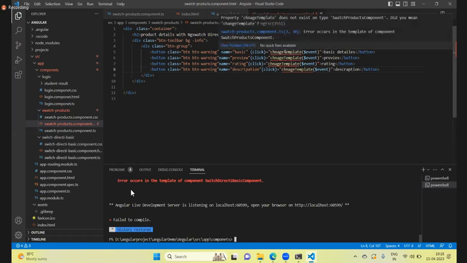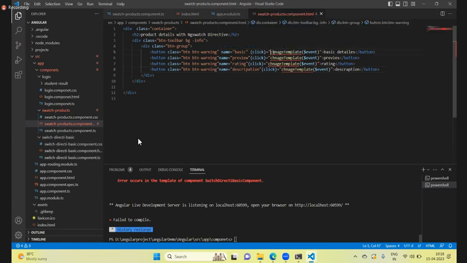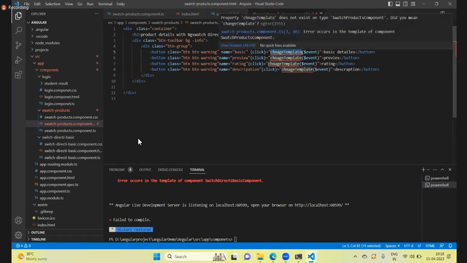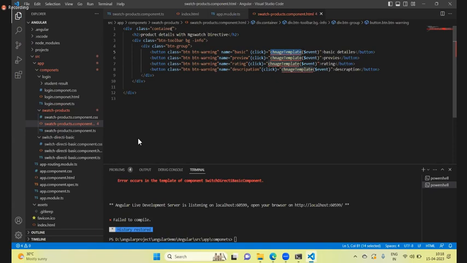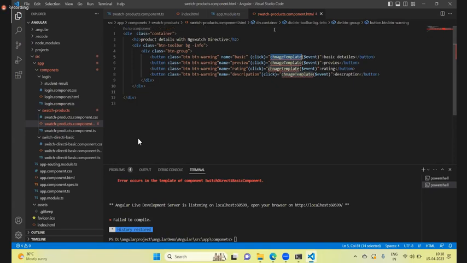You can see that the property change template does not exist on the type, so you can just copy that name. Copy the name. ID card. Copy and go to the TS file. TypeScript file. TypeScript above first one.